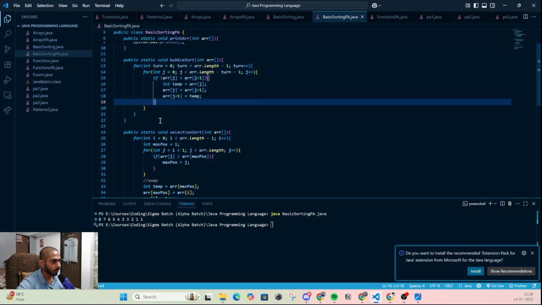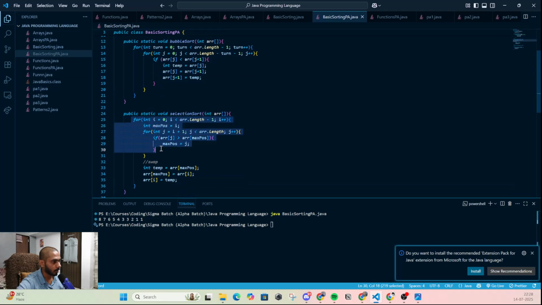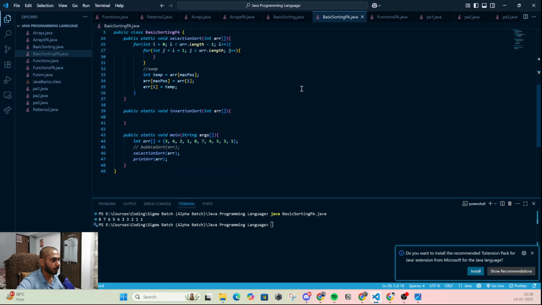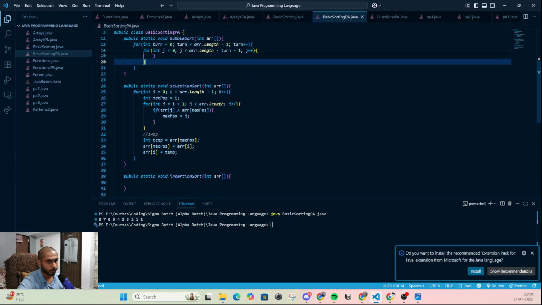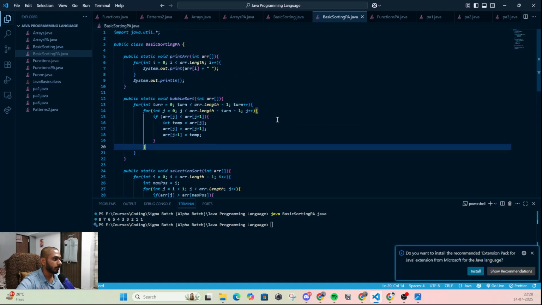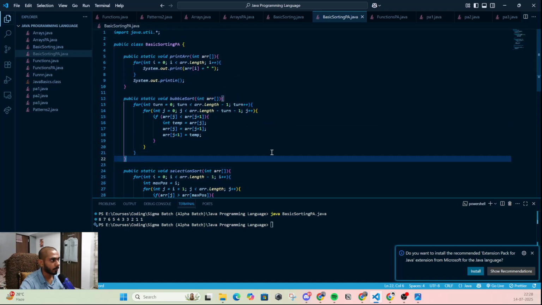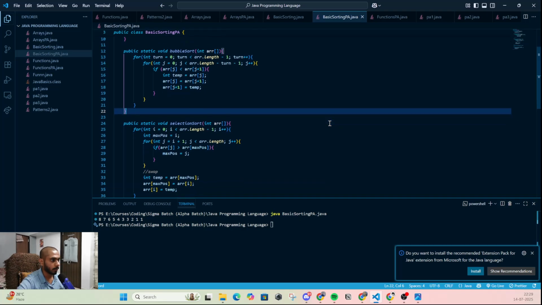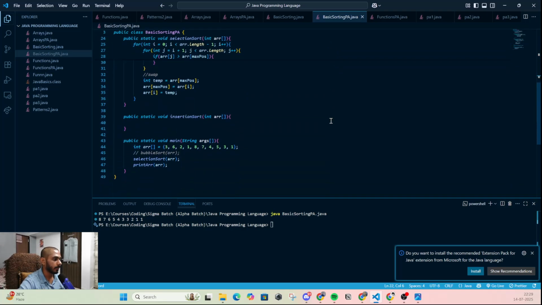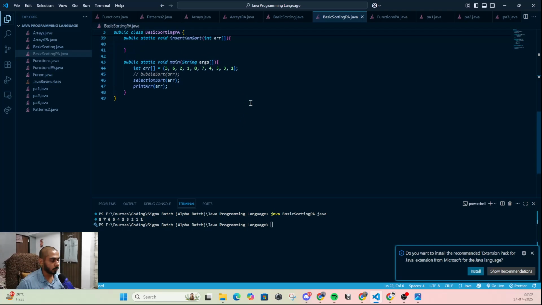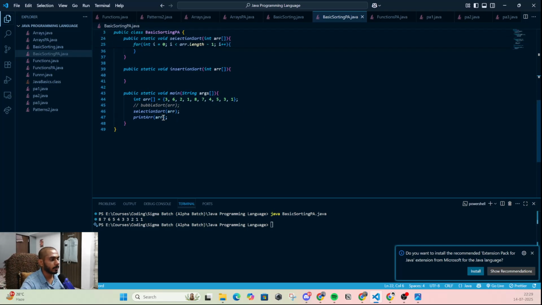Same with that one, and same with this one, because again we are running two for loops. It's just that we are not swapping every time in the for loop, but yeah, it still runs on big O of n square time. So we should not spend time in the interview or whatever exam in these things, and we can just use the inbuilt sorting method that Java provides.